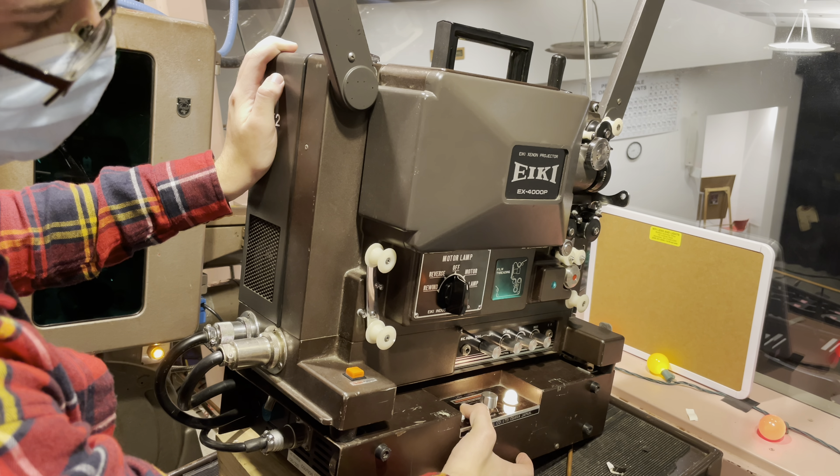Next we care about the upper loop. For the upper loop, we pull the focus knob — this big knob — towards us. You'll feel it click out and now it's aimed directly at the camera. We take the film and run it smooth across, lining it across the little metal plate that was hidden by the lens. Once it's lined up, we make sure the loop goes flush against the bases, then lock it in.